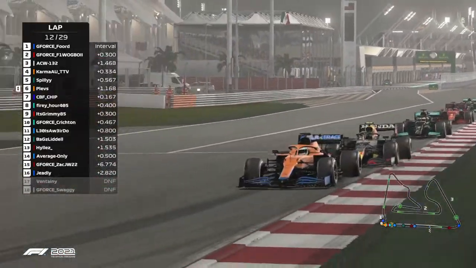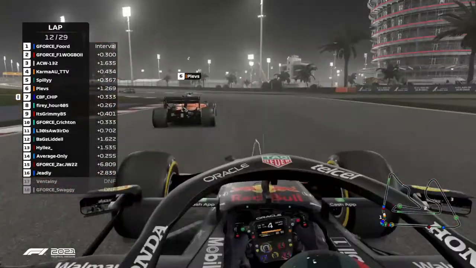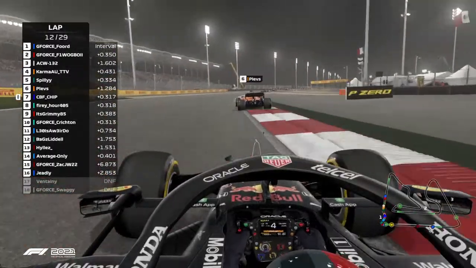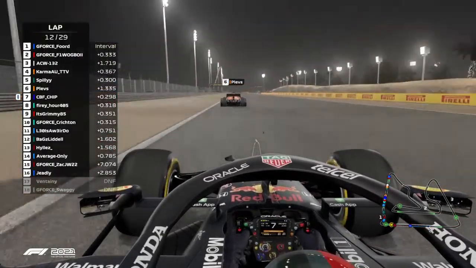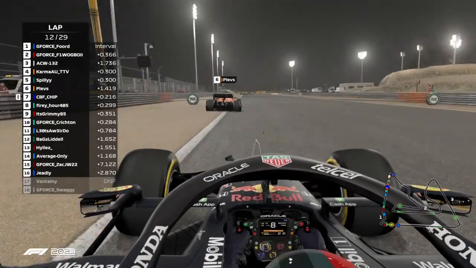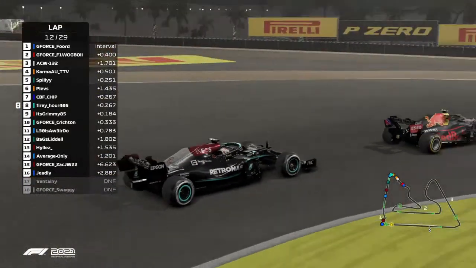Plebs though, oh, he's got Chip right behind. Can Chip find a way by into turn 4? Plebs gets a pretty tight run through turns 2 and 3. I don't think Chip will be able to do anything into turn 4 unless it's an almighty send. Yeah, nothing. Can't get by.